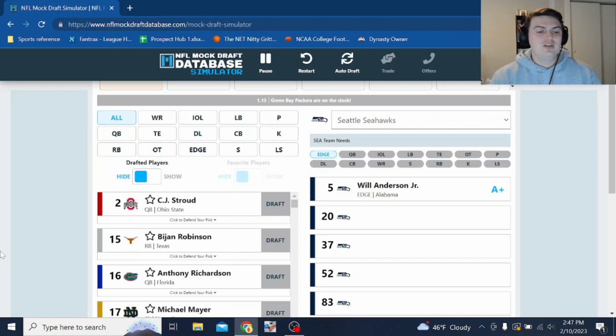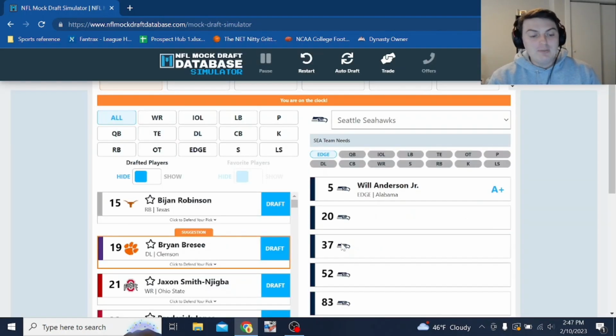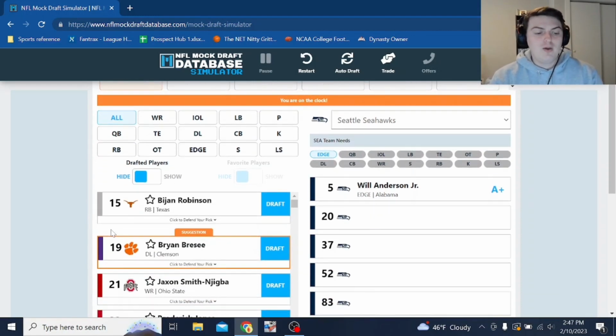We're going to take Will Anderson in this one, but maybe more realistically look at Tyree Wilson as someone to expect for the Seahawks. Will Anderson would definitely upgrade the edge. He's also a solid run defender for Alabama and probably been the best college football player they've had over the last several years. Even with Bryce Young being quarterback for Alabama, Will Anderson has been astounding.